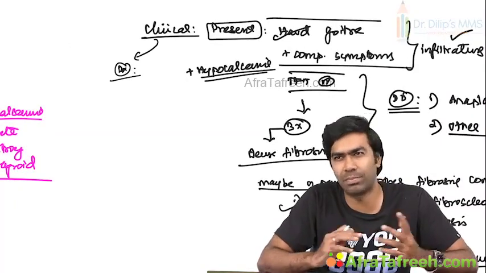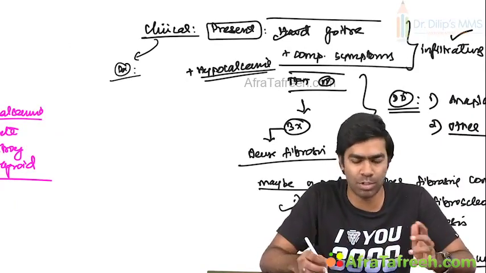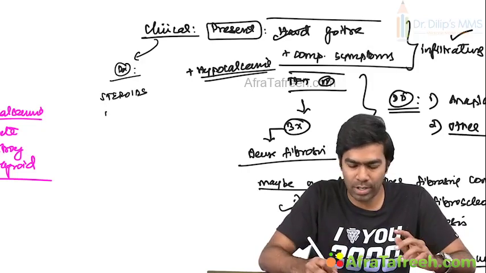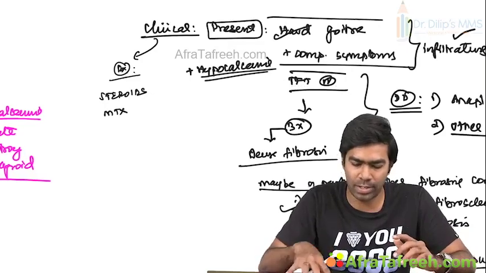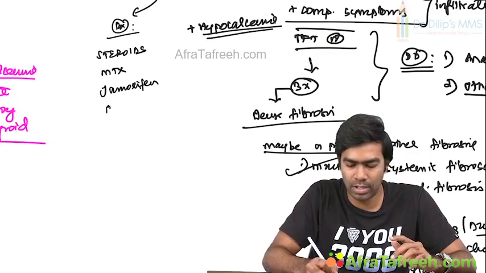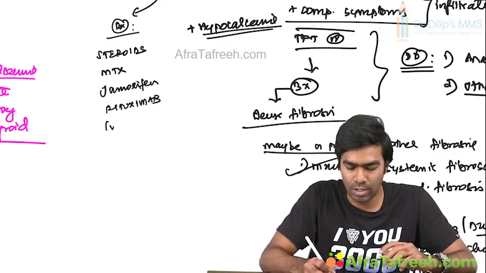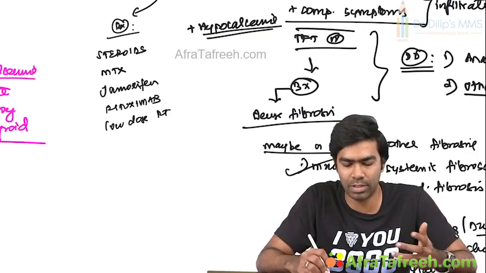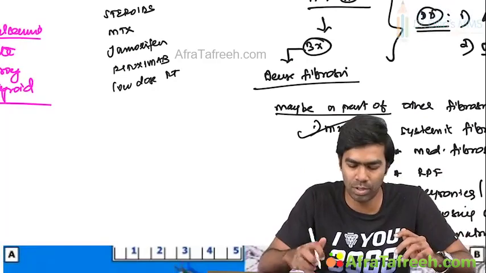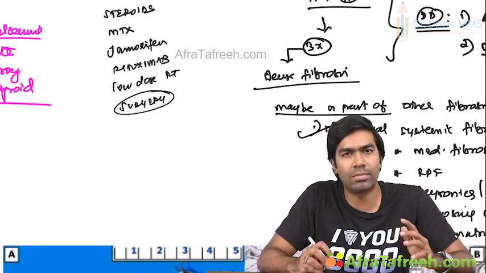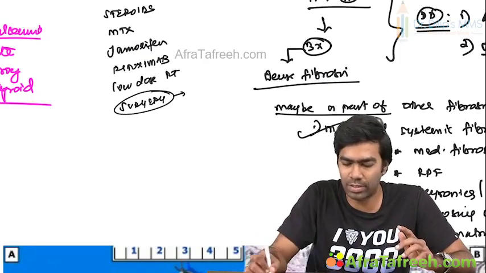treatment is multiple. You have a lot of options, but none of them have been shown to be satisfactory. Steroids have been tried, methotrexate has been tried, tamoxifen has been tried and shown good results. Rituximab has been tried, again with very good results. Low dose radiotherapy, not the amount you give for anaplastic cancer, but a low dose, might be helpful. Surgery is, most of the time, symptomatic and conservative only.